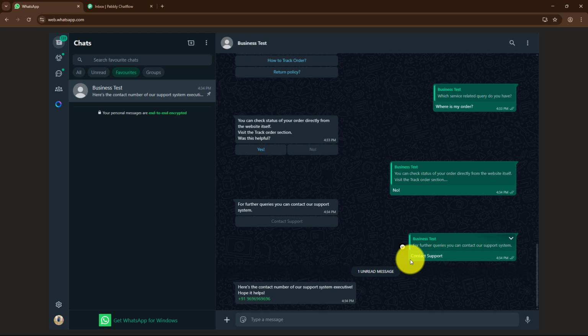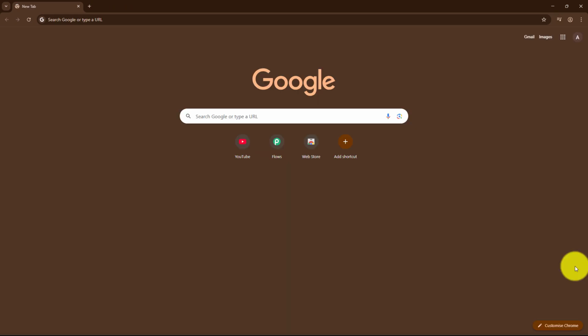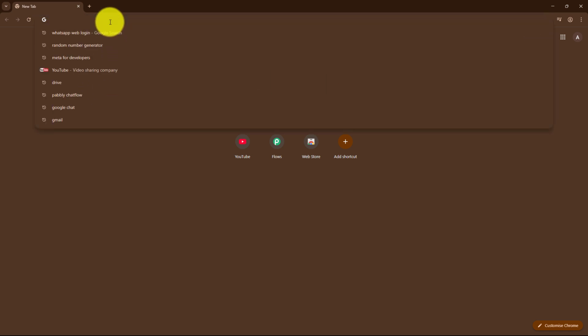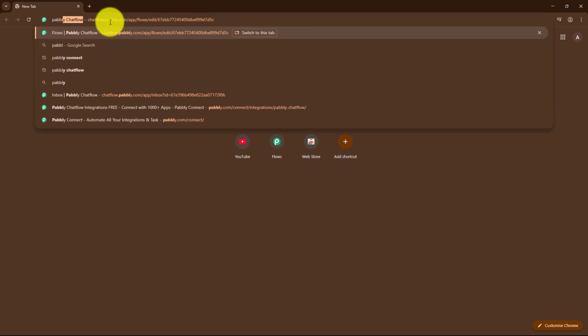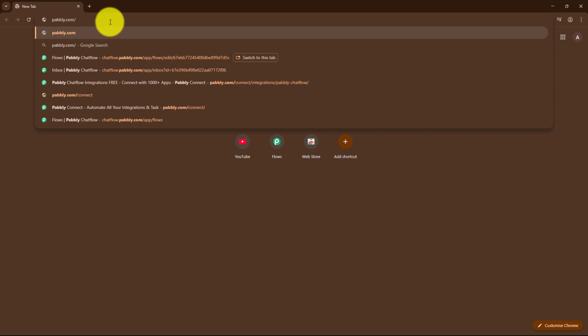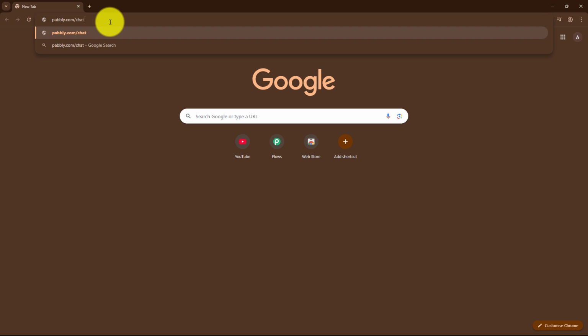Now that we know how it works, let's begin to create our chatbot from scratch. This automation was created using Pabbly. To begin, open a new browser and enter the URL pabbly.com/chatflow.